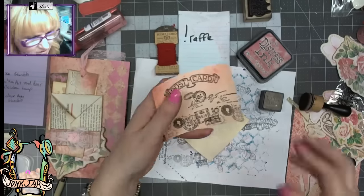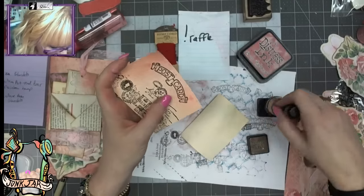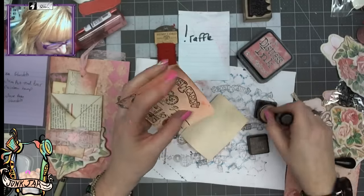All right, so now we just add a little bit of pink, so it kind of has that vintage pink look. And I'm going to use the distress ink around the edges.